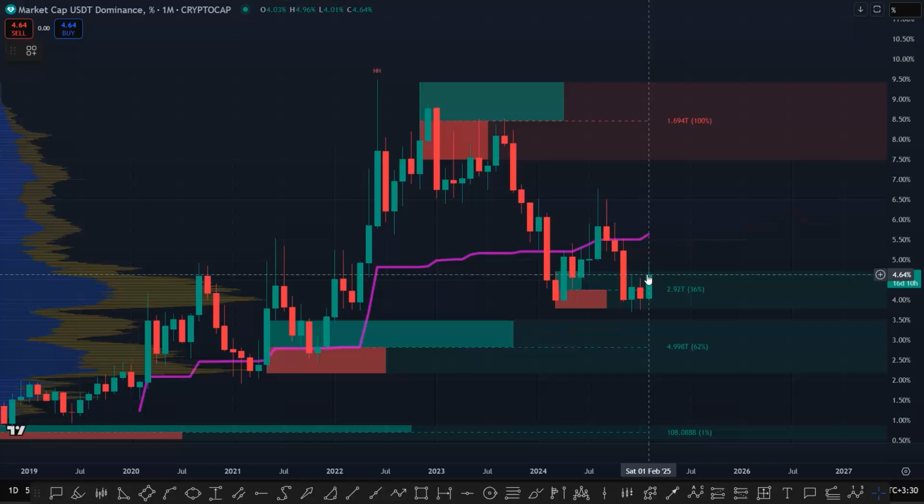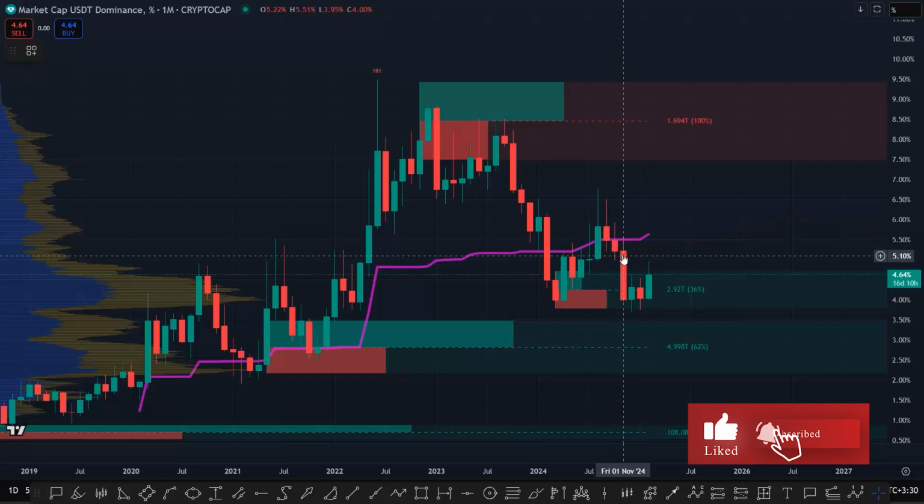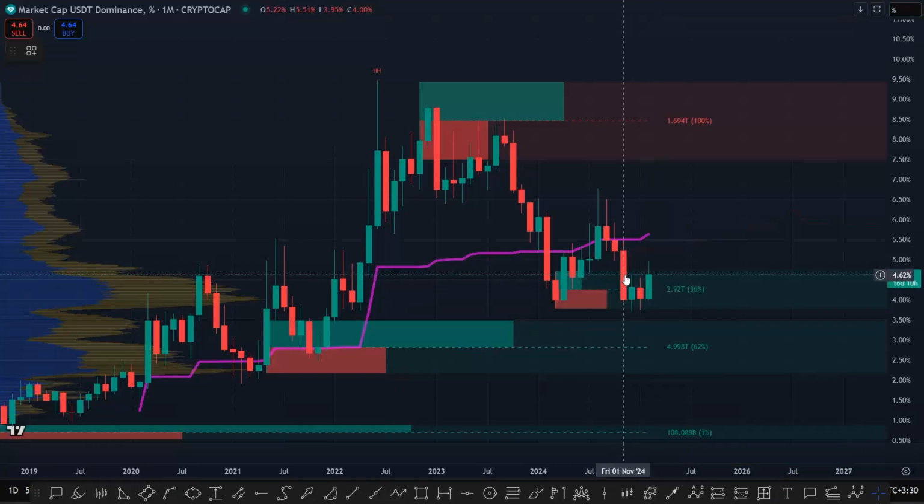it's going to be a bullish signal for crypto generally, because there is an inverse correlation between USDT dominance and cryptocurrency. So based on this candle and the months after it, I'm going to say the probability is to the downside. Yes, there is a possibility to test the Kijun-sen one more time, which will give us another dip in crypto, which could be the last opportunity to buy your altcoins. But if we don't touch the Kijun-sen, we could go down from here.